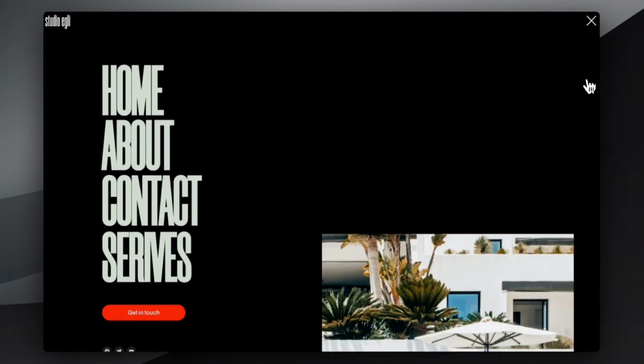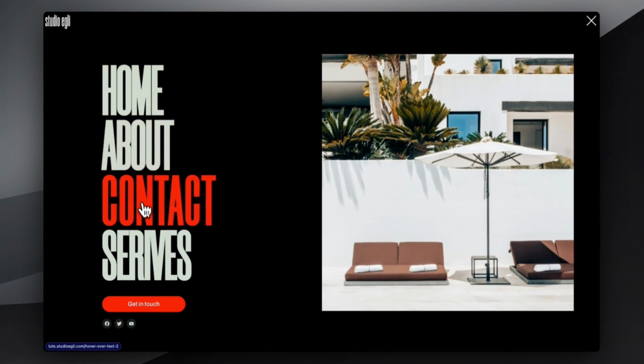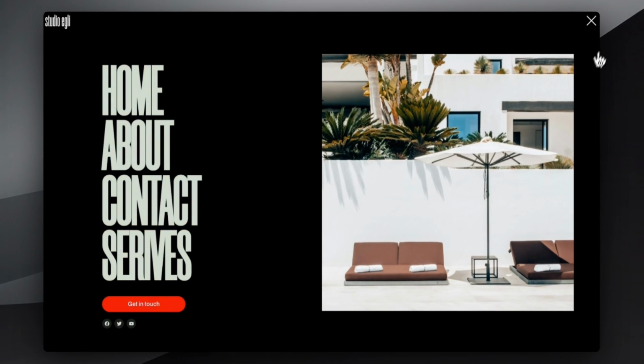As I said earlier, we are going to have two versions of it. One is going to feature the WordPress menu widget, and the second one is going to feature the icon list. And I have tried them both to show you how you can edit the entry and exit animation of both, because it's a little bit different. And you can use this according to your use case.